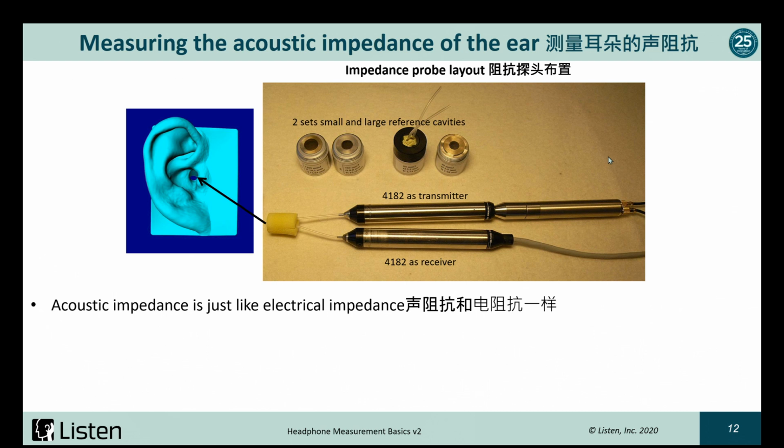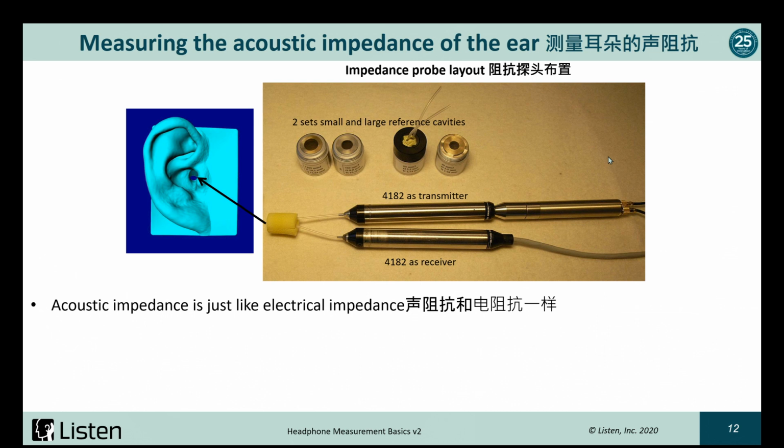So let's talk about acoustic impedance for a moment. And the reason this is important is because, again, it affects our headphone measurements and what we have to be careful of depending on what type of headphones we measure. So it's just like electrical impedance. If we want to drive a low impedance loudspeaker, like some of these loudspeaker drivers in a car may be as little as 2 ohms because they're trying to maximize the voltage coming out of the battery. You want a super low impedance amplifier, and the lower the impedance of the amplifier, the greater the ratio between the driver and the amplifier, the less effect the load of the driver will have on the amplifier.